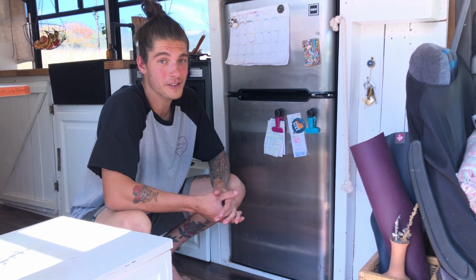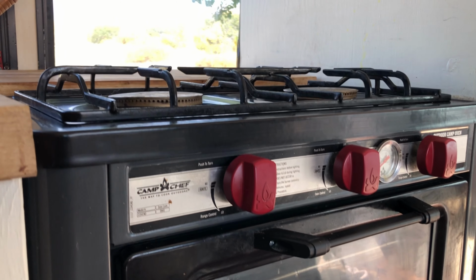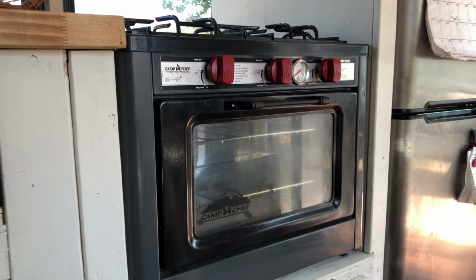Moving along, this is probably one of my favorite corners of the kitchen. We have our Camp Chef Outdoor Deluxe combo of a stove and an oven. We definitely wanted an oven in the bus because we love baking, and this one has not disappointed. It does run on propane. It technically is meant to run out of the small propanes, but with the small propane adjuster, you can modify it to fit the 5 gallon, which is like the one you use in grills.